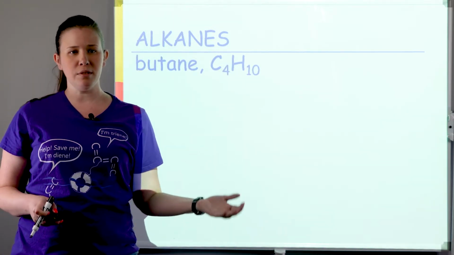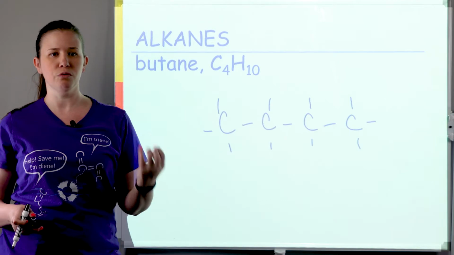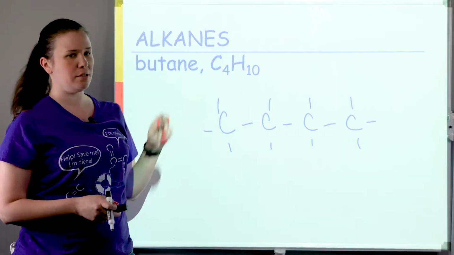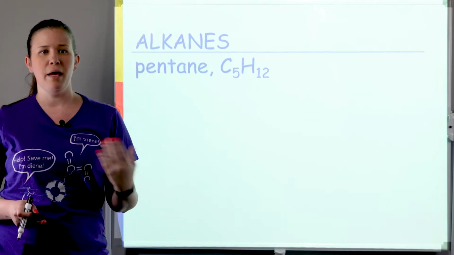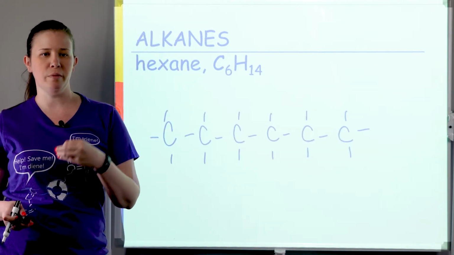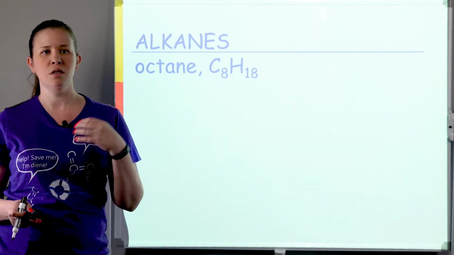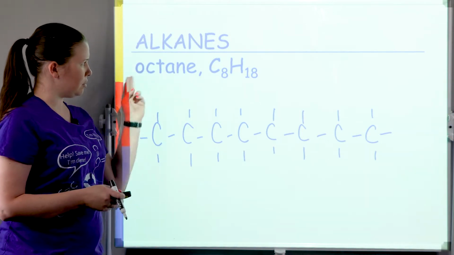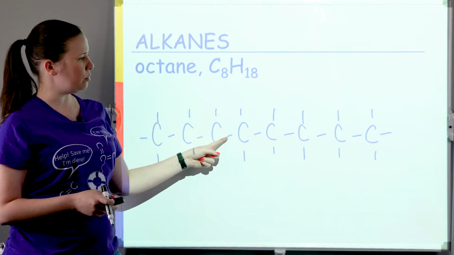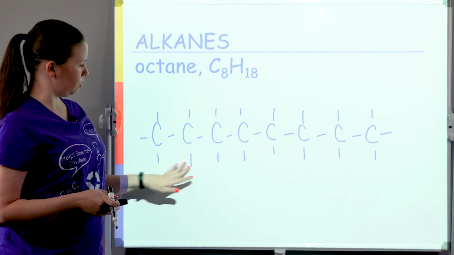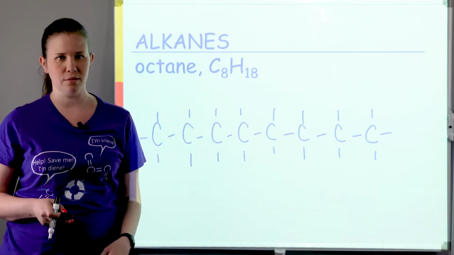If we had butane, we would just change this to show 4 carbons, assuming everything is surrounded with hydrogens because it's an alkane. Pentane, same thing. Picking up the pattern here, hexane, 6 carbons surrounded by hydrogen. So however many carbons we're drawing, the assumption is that as long as it's an alkane with all single bonds, every carbon around it would be surrounded with hydrogens, and we're just going to show the bonds with little dashes.